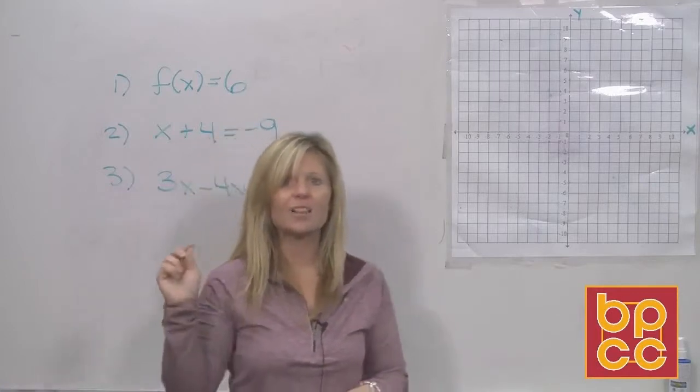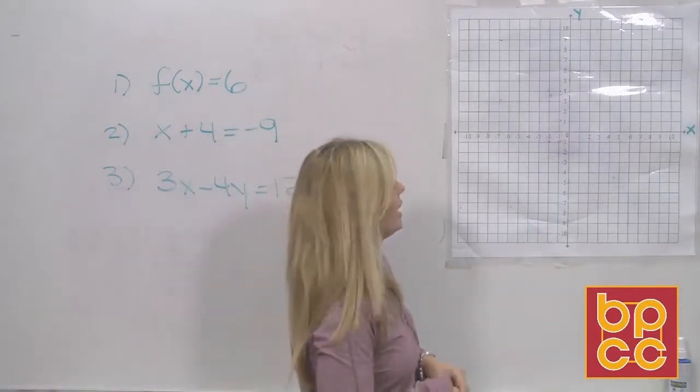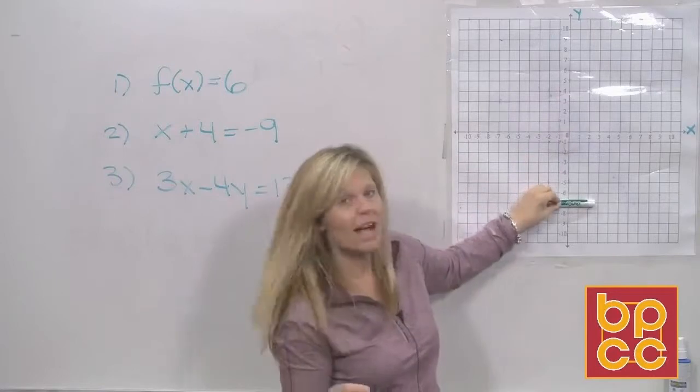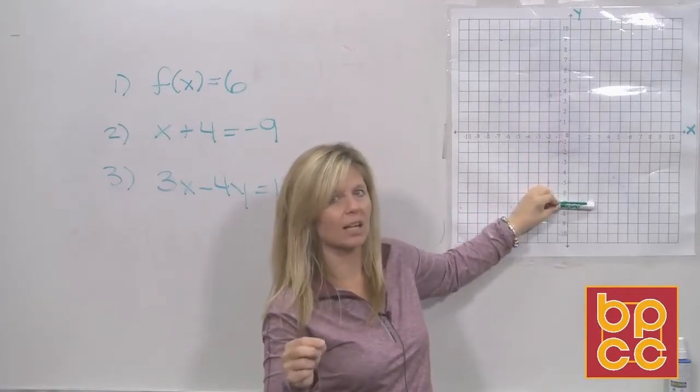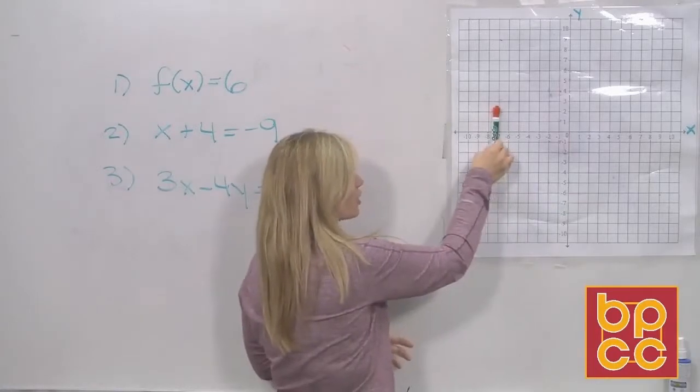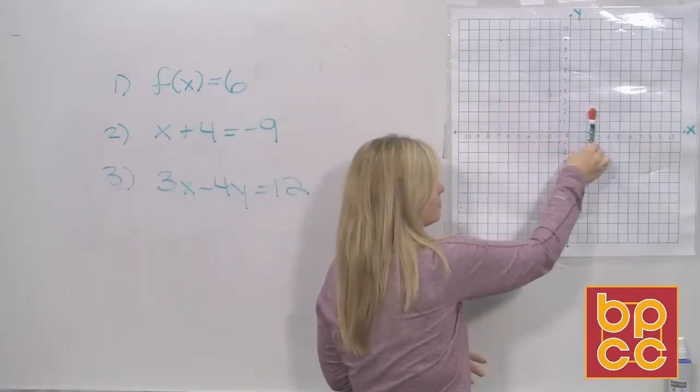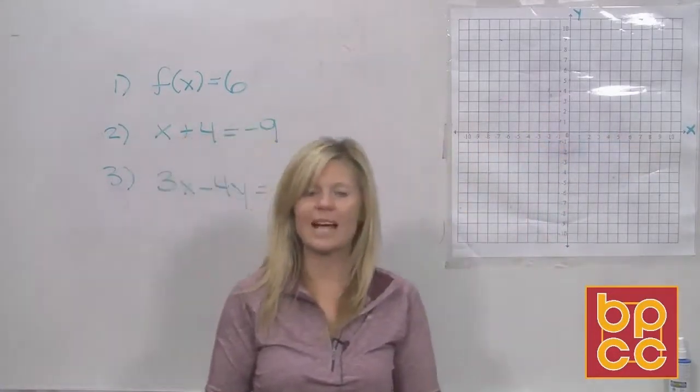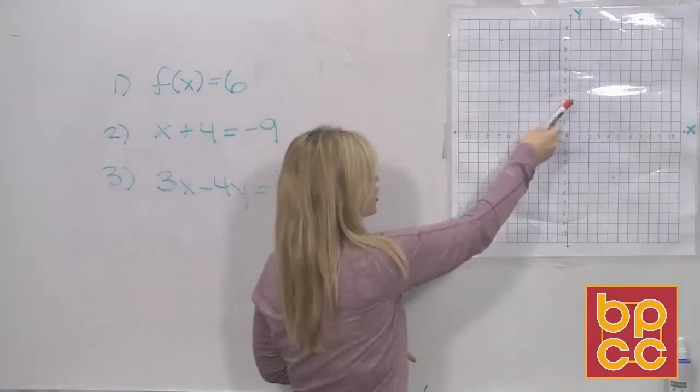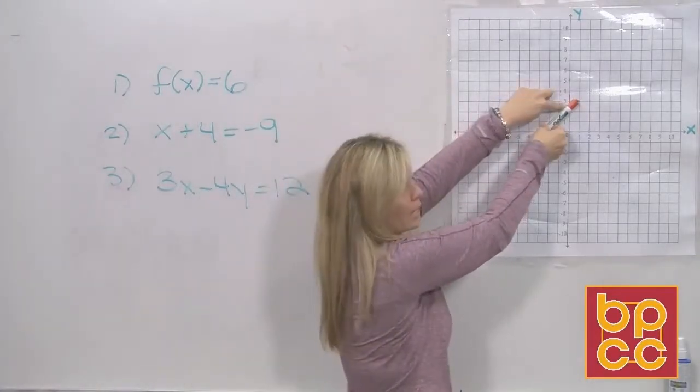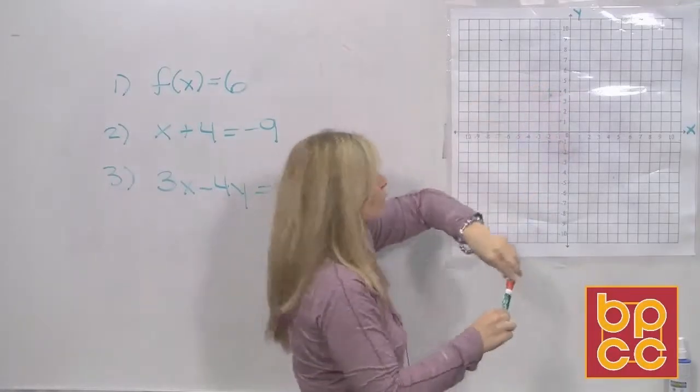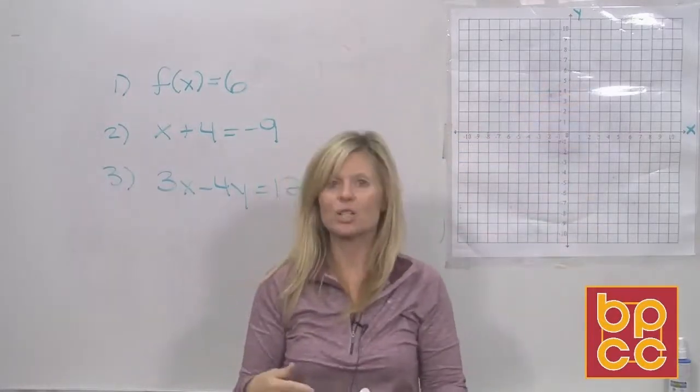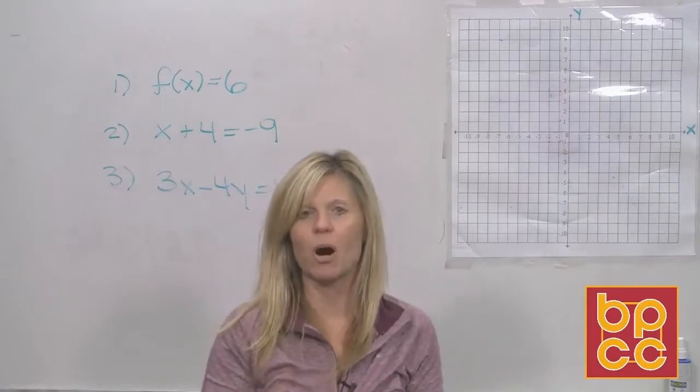You know by looking at the variables what type of line it is. If a line only touches the y-axis, it's horizontal. So that's why if we see just the letter y, we know it's a horizontal line. If a line just touches the vertical, the x-axis, it's vertical. So see? I'm only touching the x-axis. I'm vertical. That's why its equation only has the letter x in it. And if a line touches both axes, the x and the y, it's going to be diagonal. Whether it goes up or it goes down. If it touches both axes, it's diagonal. That's why its equation will have both variables, x and y.